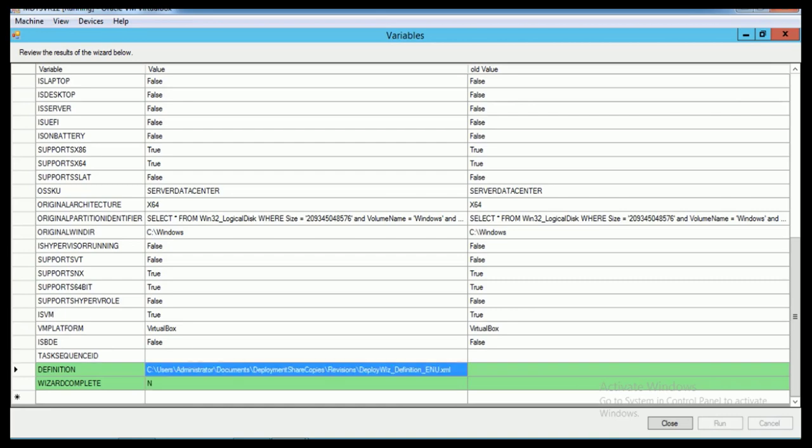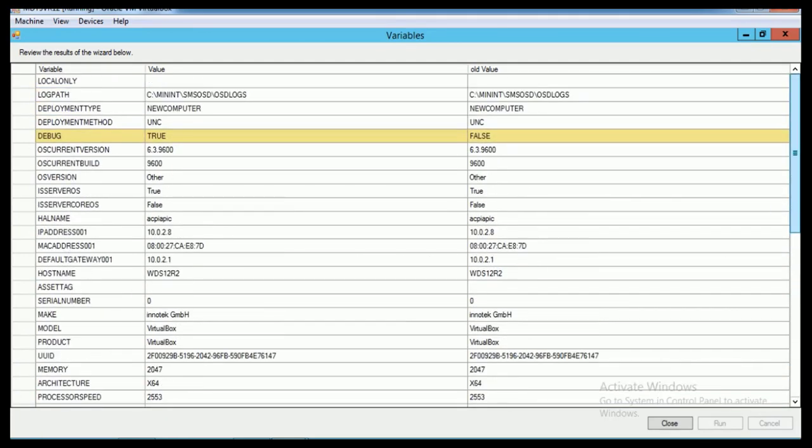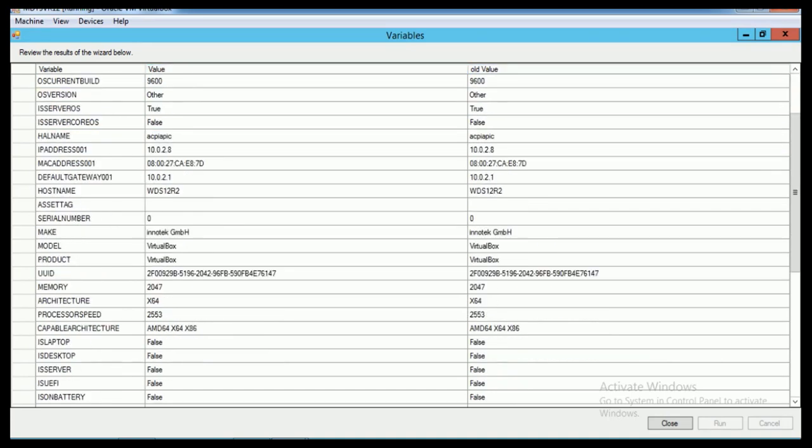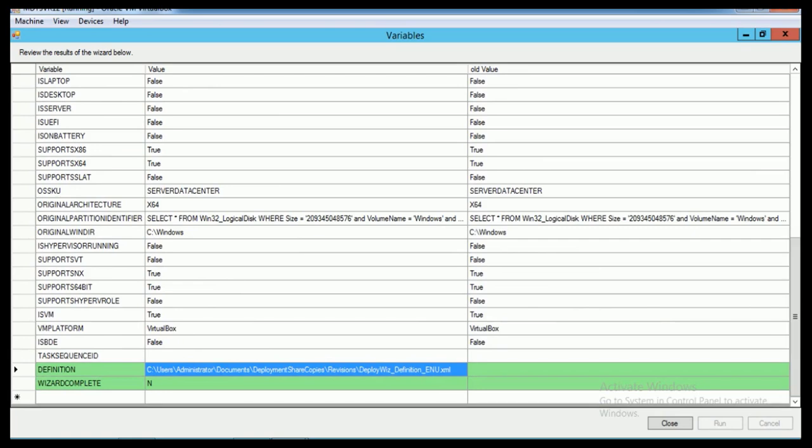And then there's a definition cell that just tells us what file we're using to populate all the wizard panes. The only reason I bring this up is I want to get you guys in the habit of scrolling all the way down to the bottom to see the relevant information. It's a little misleading here when you see the old value and the new value, right? We don't really want to look at that because we care about just the green stuff. We care about just the green cells. That's all you really need to know. And you have to scroll all the way down to the bottom so you can see it. So I just want to make you guys aware of that so you get in the habit of looking at it.